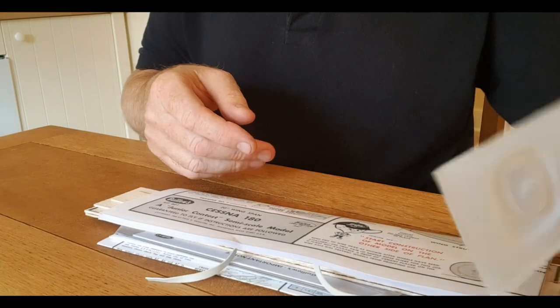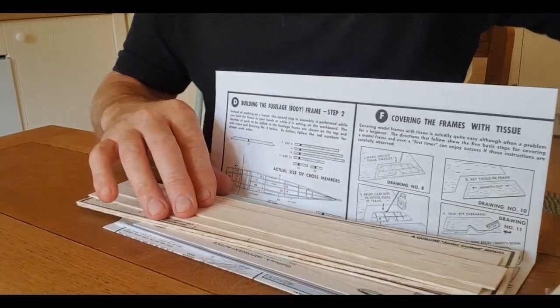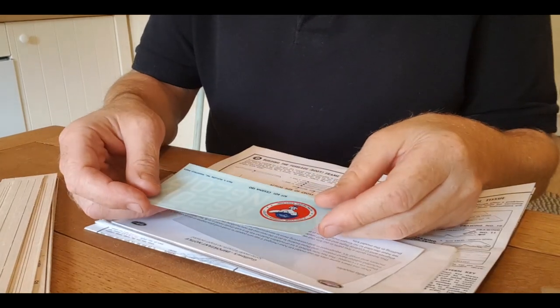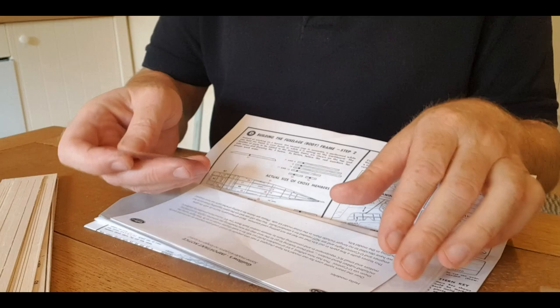Cowling. Rubber motor, quarter inch. Decals, be fun to fit. Windshield glazing.